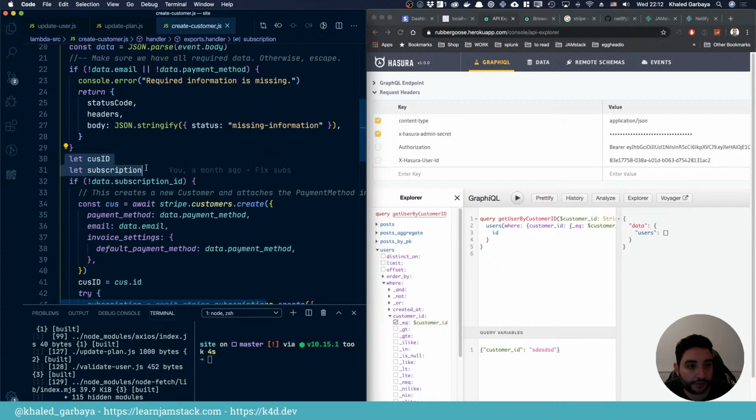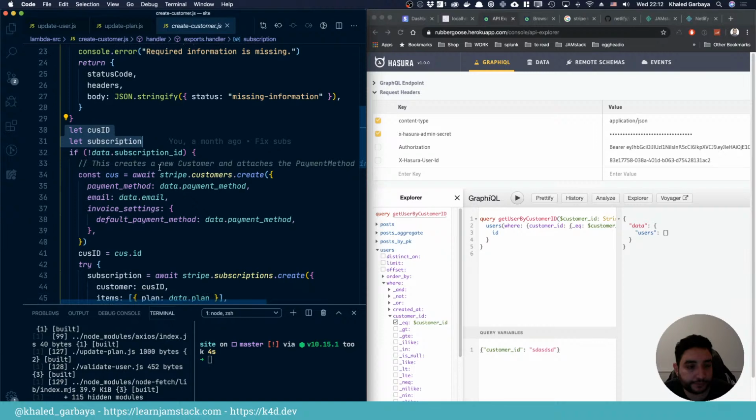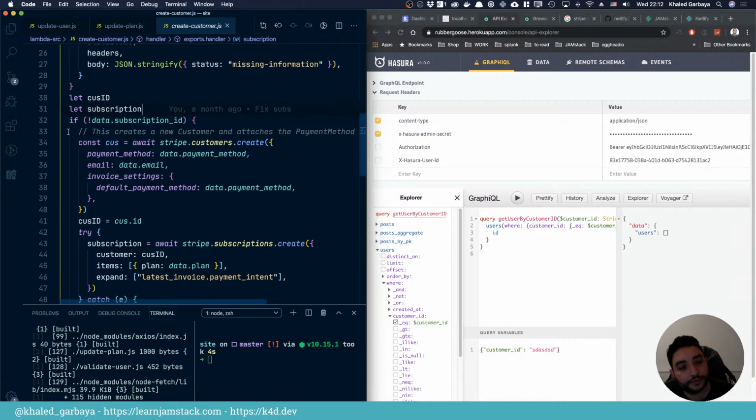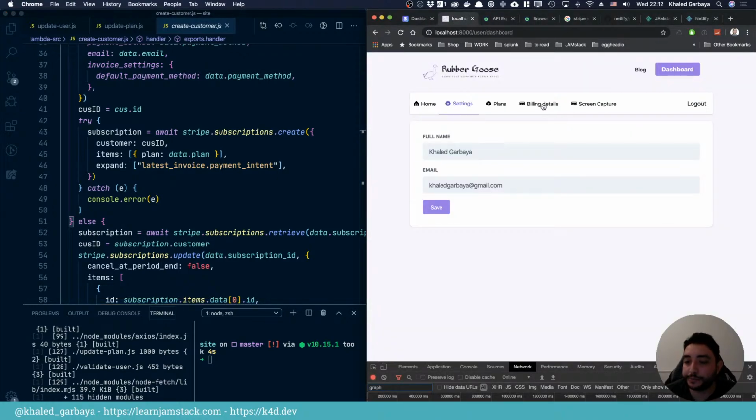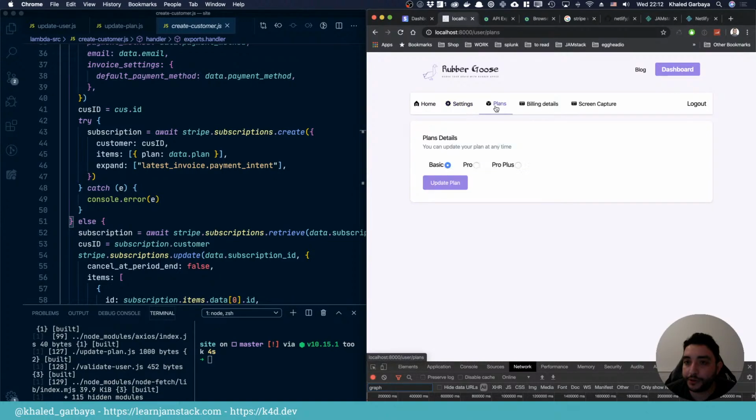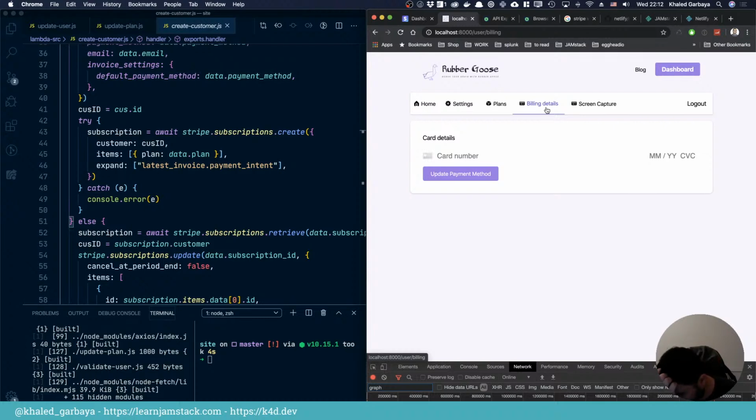Okay, we'll have the customer ID and subscription. I'll probably skip all of this because now once the user pays stuff, oh man, this is like very complicated. So okay, I'm not sure if I still need this plans and then billing detail stuff right here.